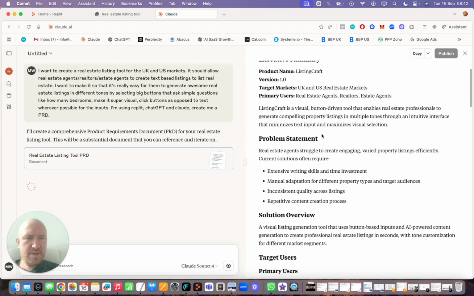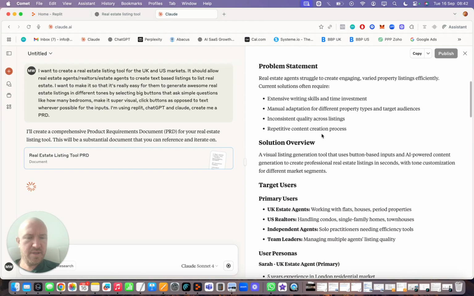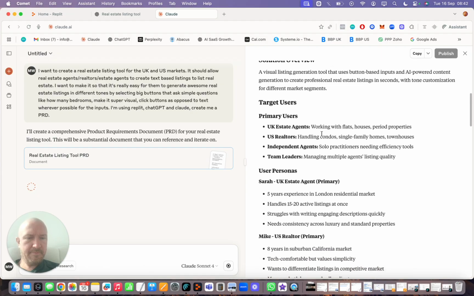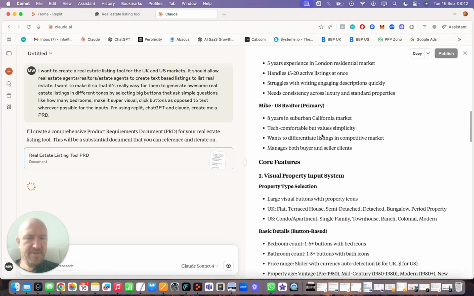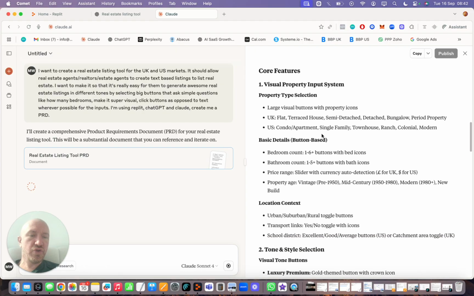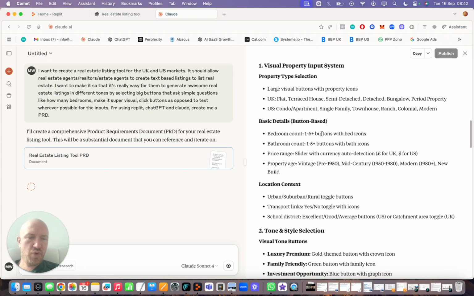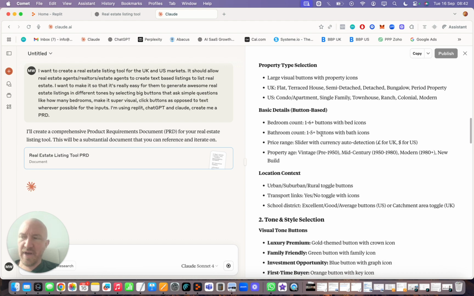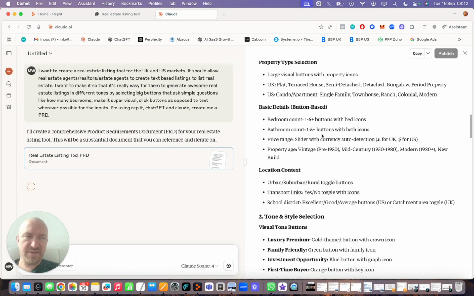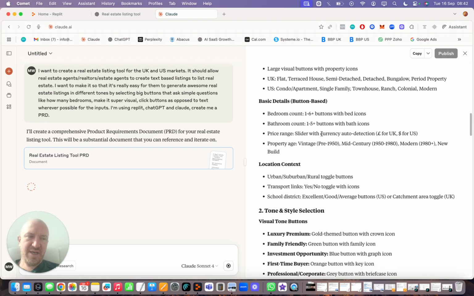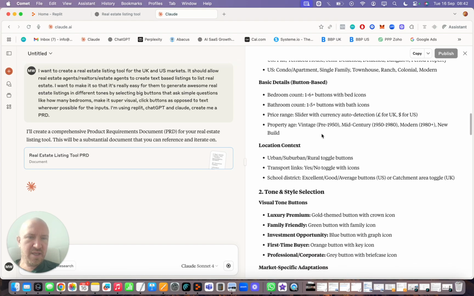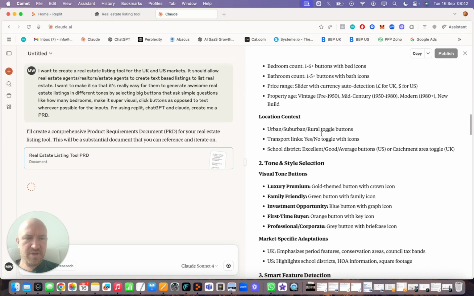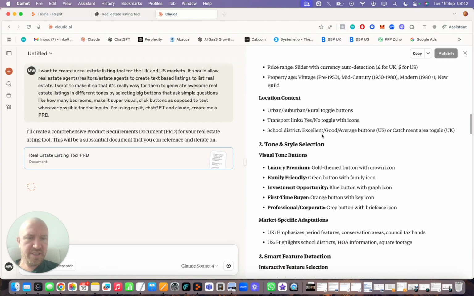So, problem statement, okay. See, way more complicated. You could argue better, but this is more specific. I kind of like how ChatGPT gives you something broad and general, and then Replit can get creative within it. Otherwise, you're going to make something a lot more specific with the Claude PRD.